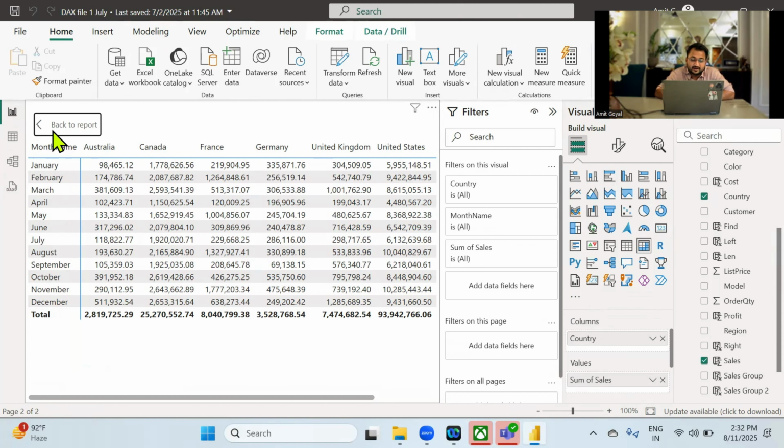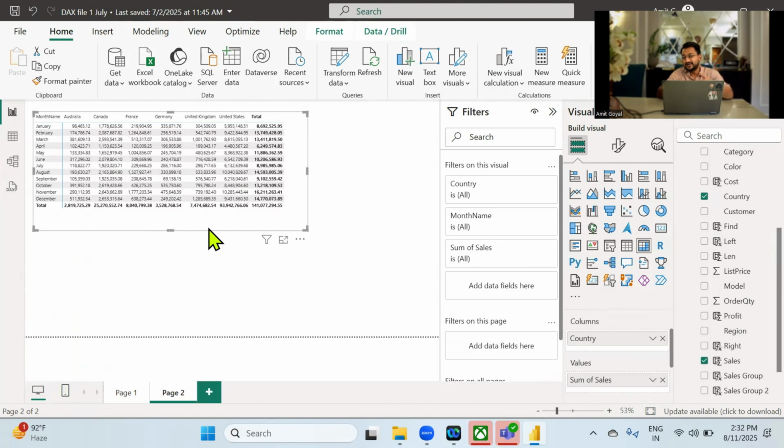So this is where we have seen how we make a date table and then use it for our further calculations. And in case you want to do some custom sorting, that is how you will have to apply it as well. I hope you all enjoyed watching this video, where you have understood how we make and play around with the date table.